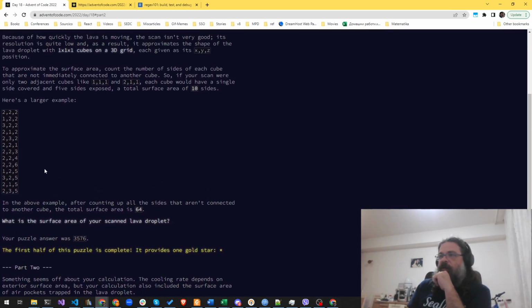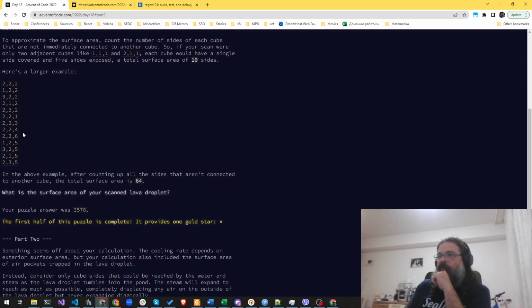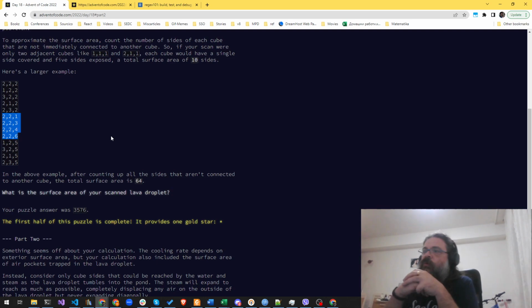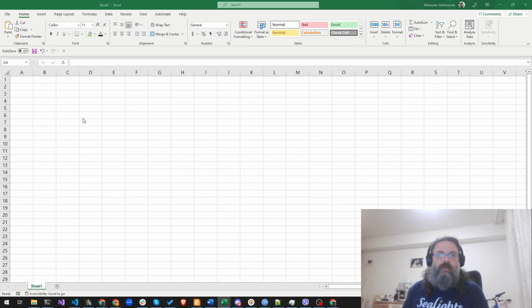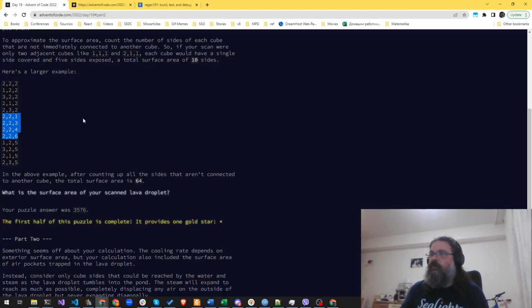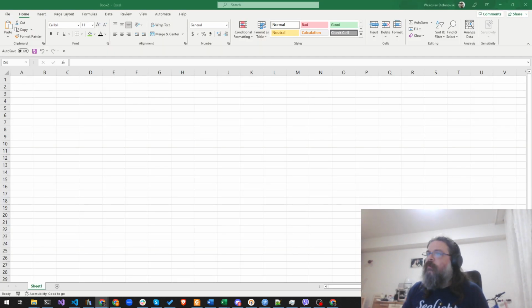What is the task? You can see that we have these four: 2,2,1, 2,2,3, 2,2,4, 2,2,6. Let's draw them out in some Excel. So we have 1 through 3, 4, 6.